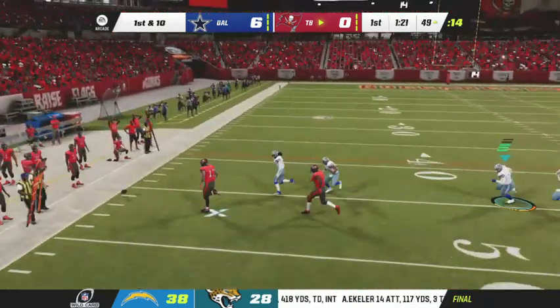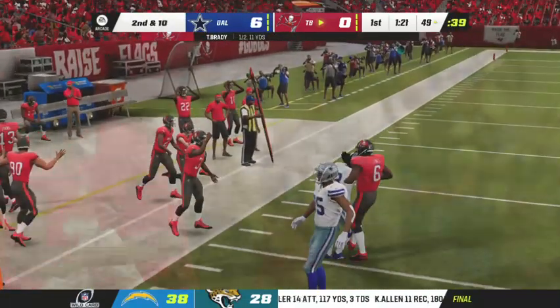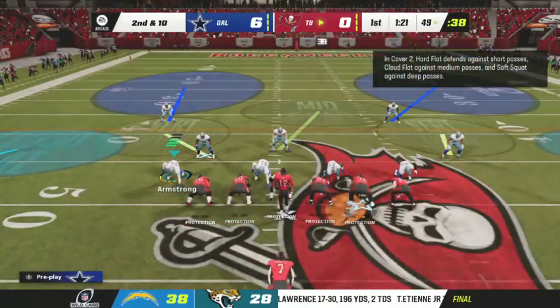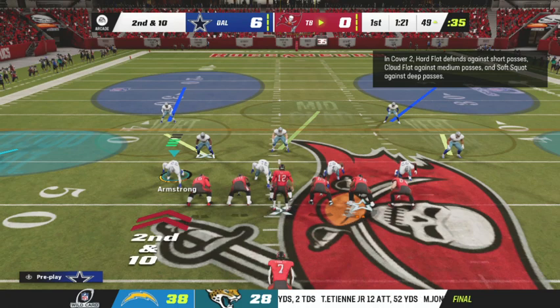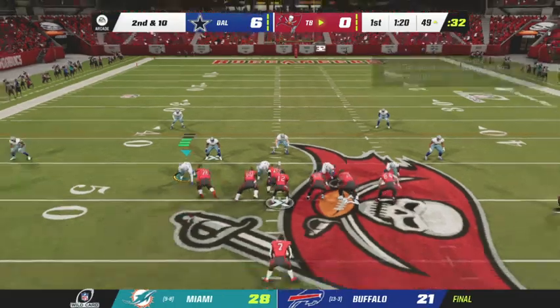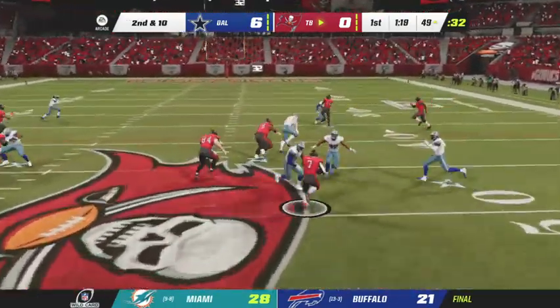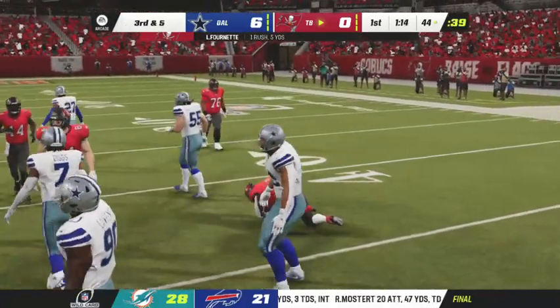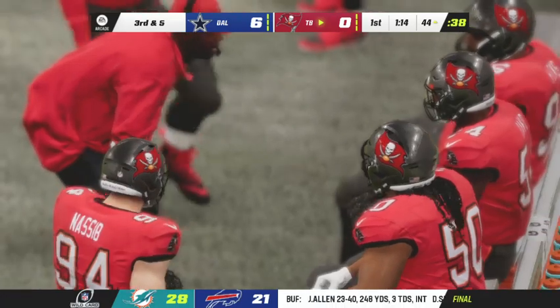Throwing on 1st down is Brady. Incomplete. Mike Evans, the one he was looking for. And that'll bring up 2nd down. On the ground, this is Leonard Fournette. And down to the 44, 5 yards that time. A quick burst there, and he nicely bit off a pretty decent gain.